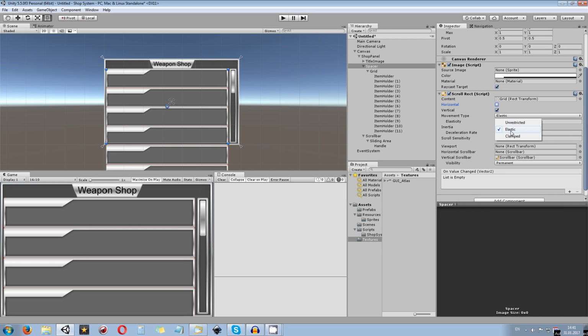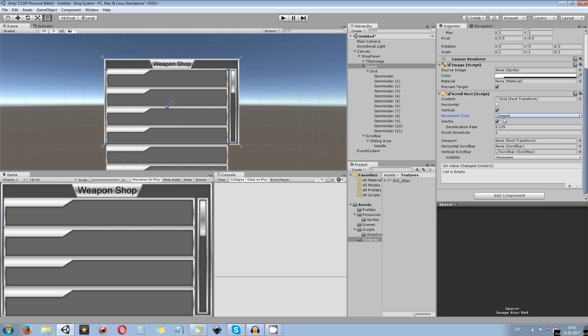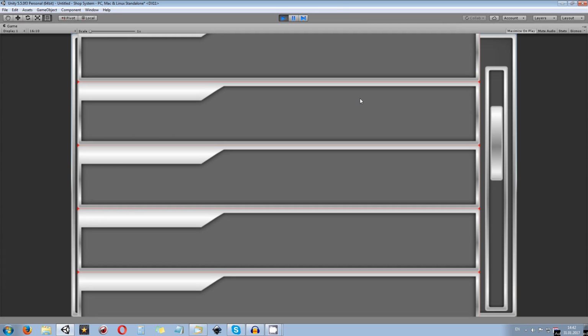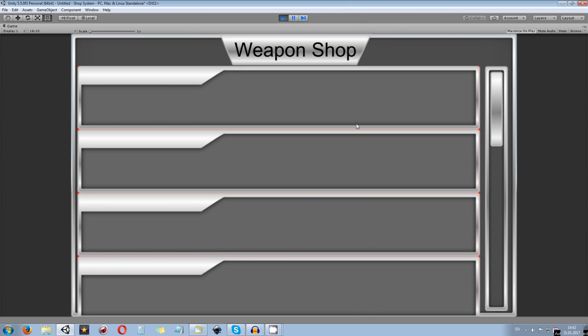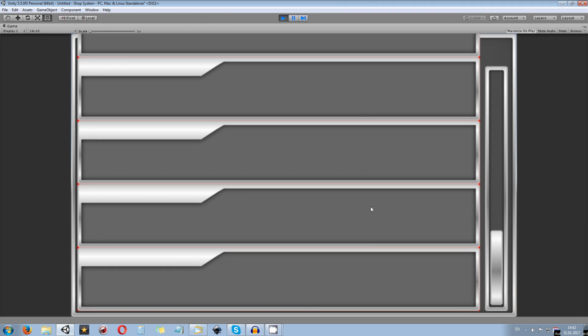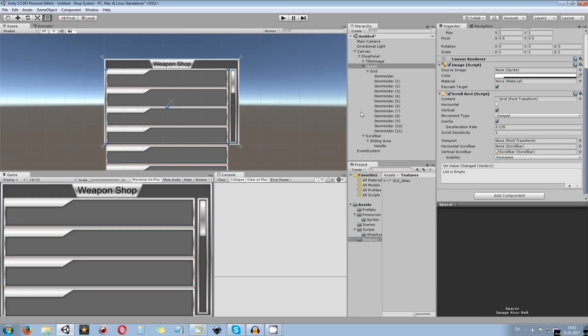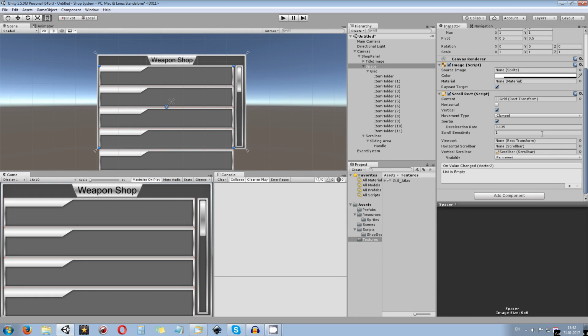Later on for mobile, you maybe want to keep it as it is elastic. We can also say it's clamped, so we don't have any over pulling when we're just pressing play right now. We are not able to drag it more down than it is just able to. So it's just fixed and clamped. So you decide what you want. You have still the scroll bar, and you can drag around the pieces in here because it's reacting to the grid. We are moving with a mouse button.